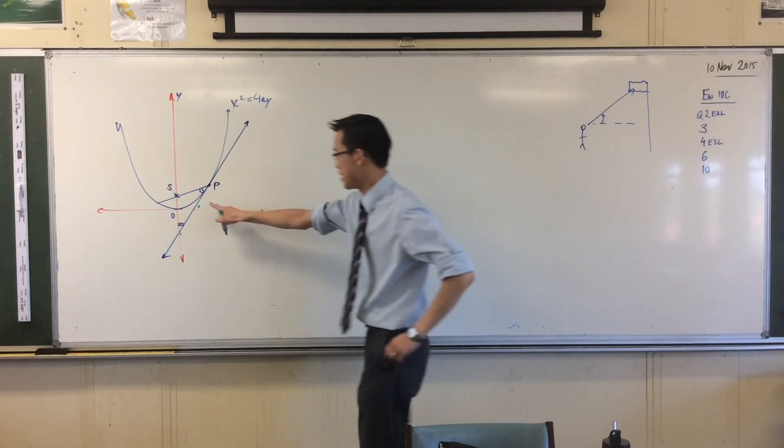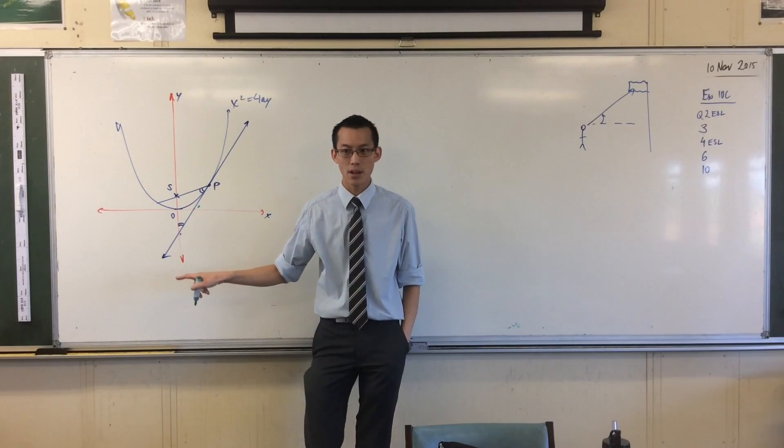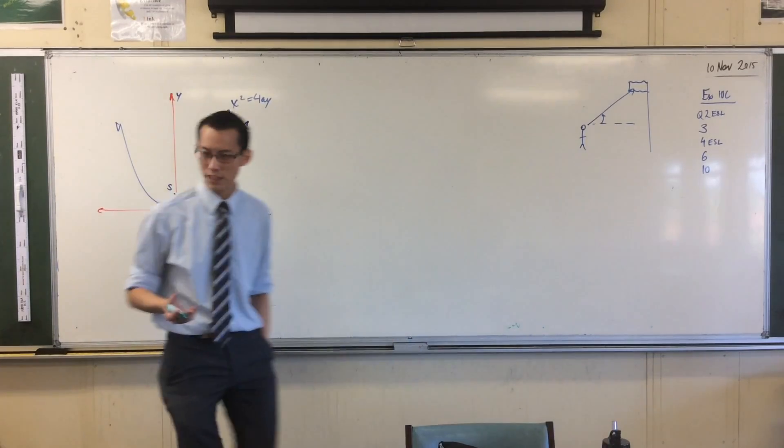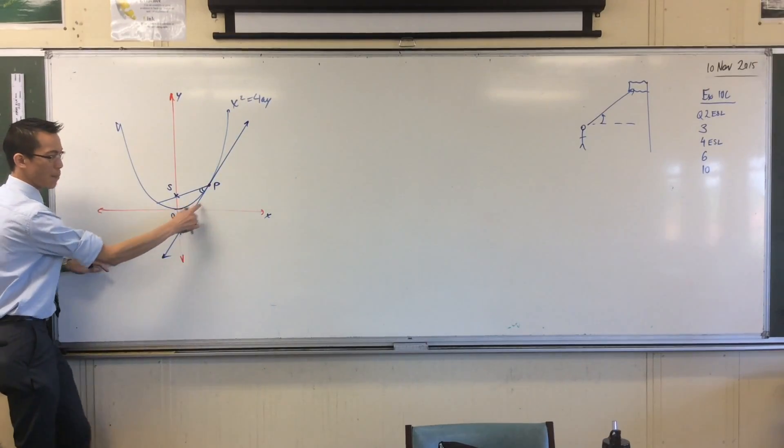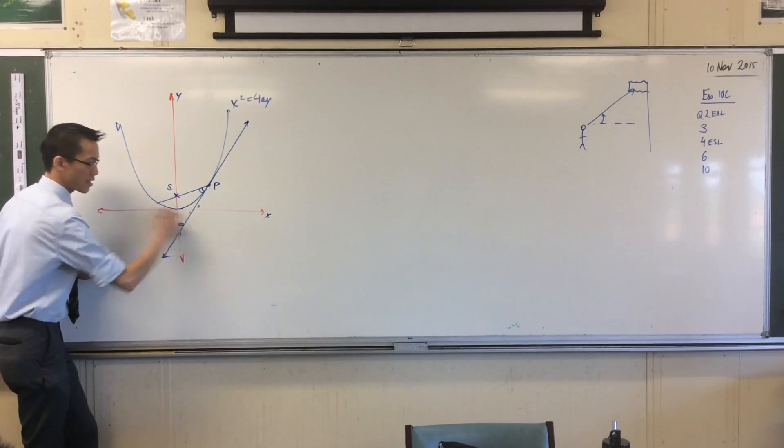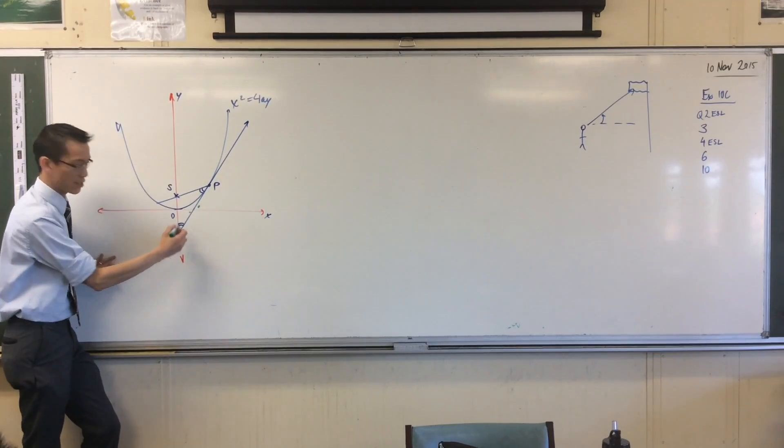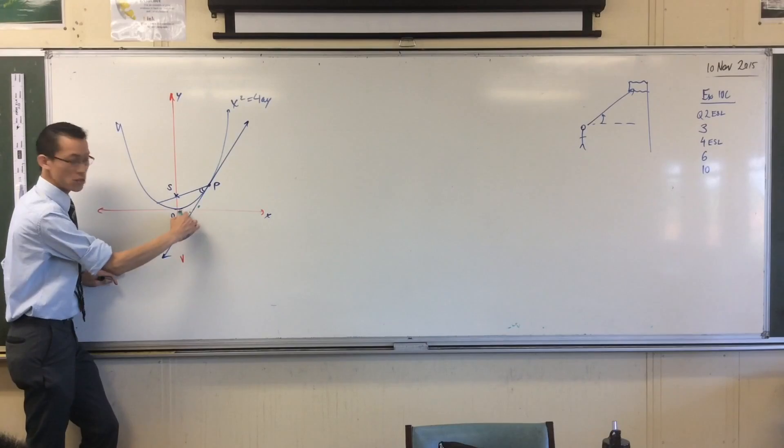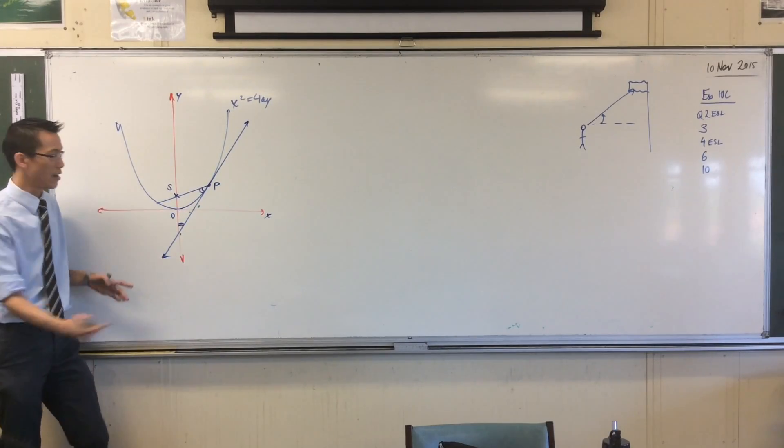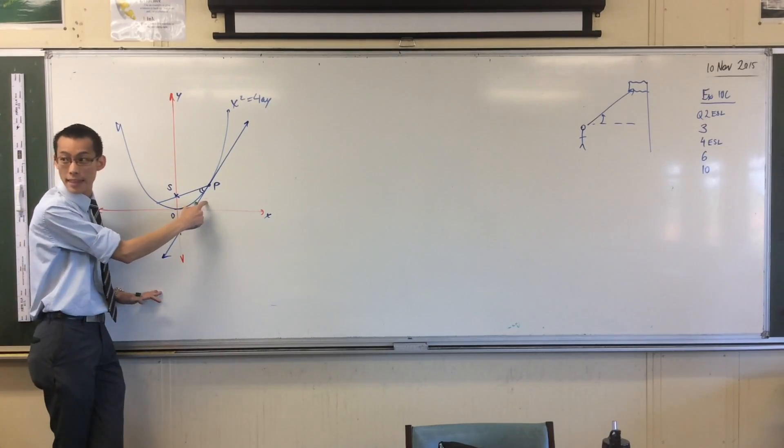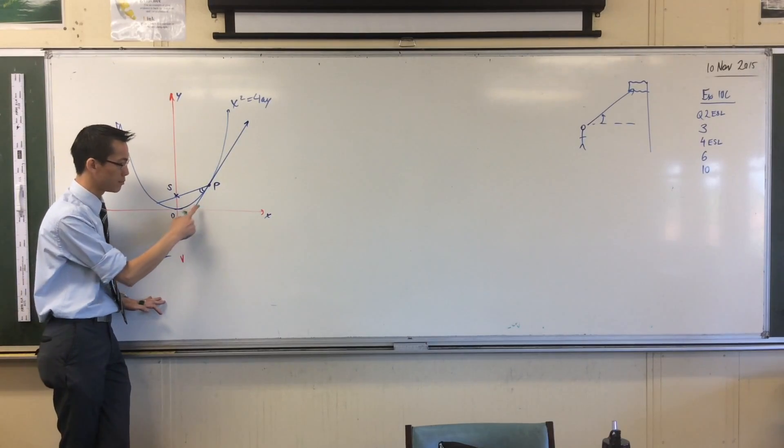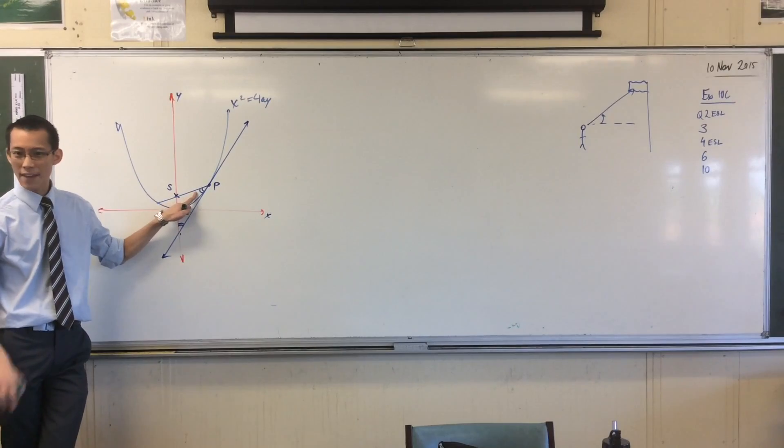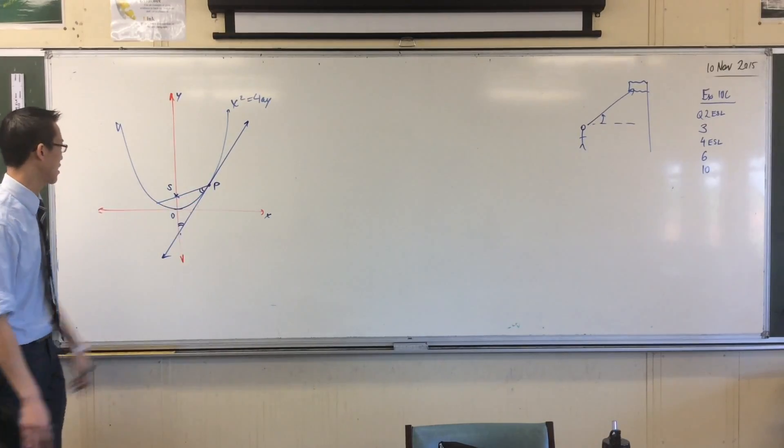How are they related, this guy and this guy? They are complementary. Do you see why they're complementary? Just let me quickly show you why. I've got vertically opposite here. There's the x-axis, there's the y-axis, so I have a right angle in here. So this angle and this angle, these two have to add to 90. Are you okay with that? So I could use m equals tan theta and find that, and then take the complement. That'll give me that angle.